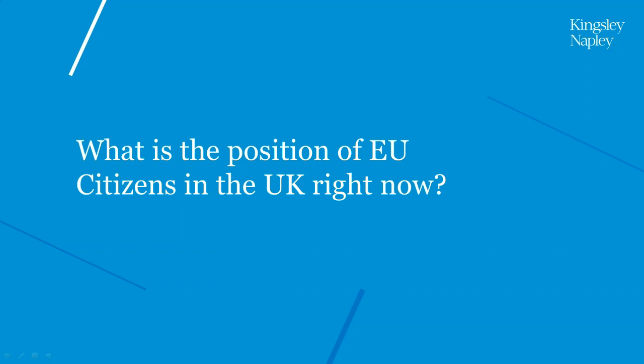Those who haven't yet completed a 5-year period will, as we'll discuss further, be able to remain in the UK until they've completed that 5-year period. Those who've already obtained confirmation that they have permanent residence in the UK, but haven't or don't wish to obtain British citizenship at this time, will be able to convert their permanent residence to settled status under what we hope will be a very simple and straightforward process.